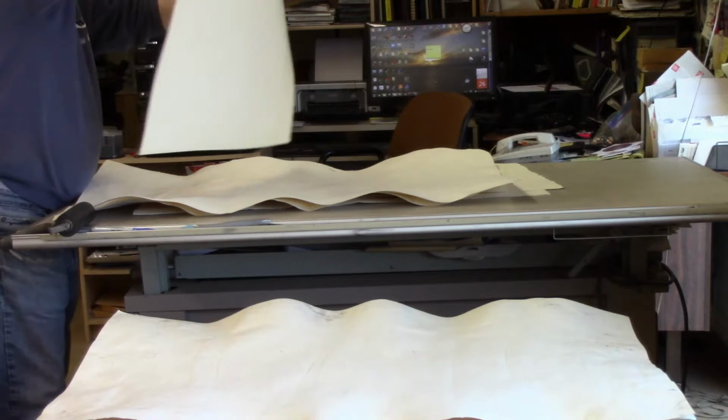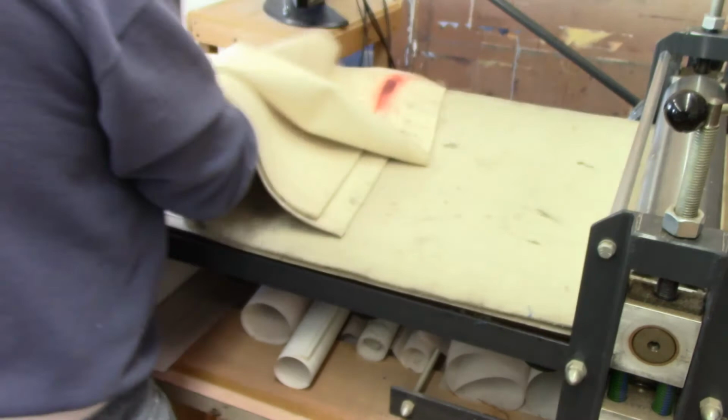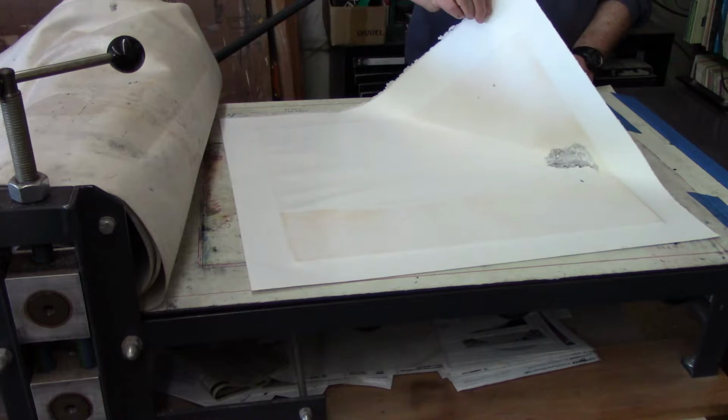The paper should be blotted until it's damp but not shiny, and then we place it over the top of the plate, cover it with the blankets on top, and run it through the press. When you pull the paper off the plate, you should do it slowly, because many times the paper will tear if you try to pull it up too quickly.